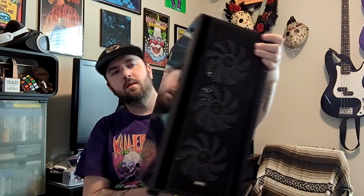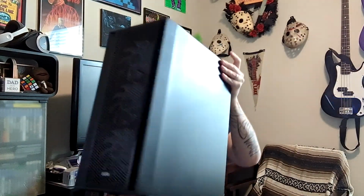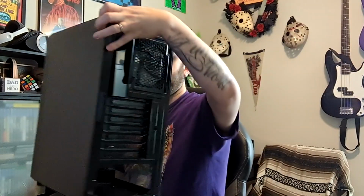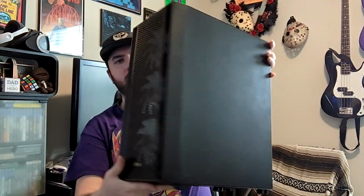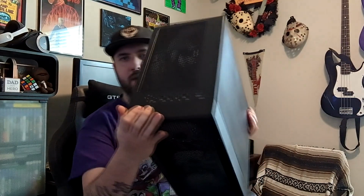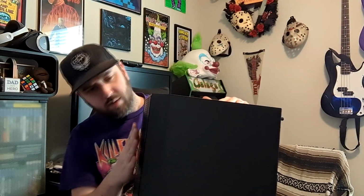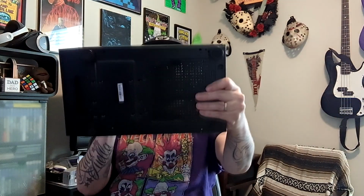So here is the case. Three fans built into the front, one fan in the back. You are able to put additional fans into this thing. All the buttons and USB ports are on the top of the unit. Everything appears to be mesh and should be pretty good airflow. That's the bottom.